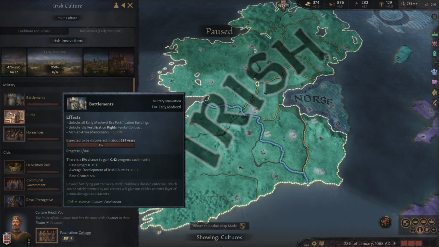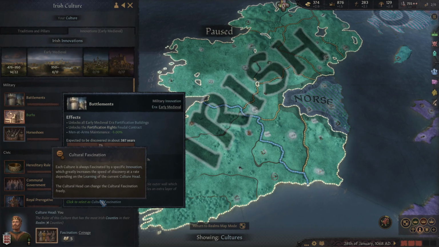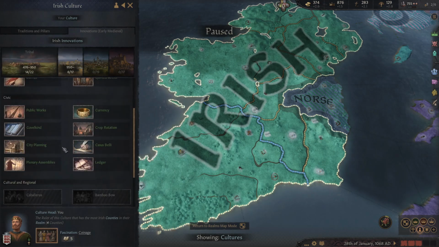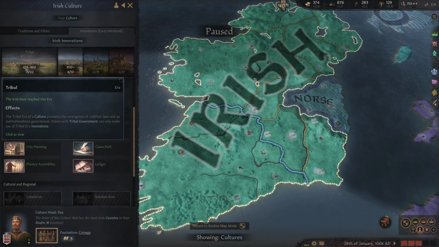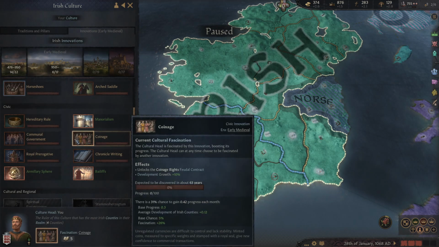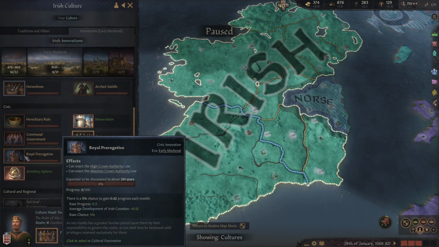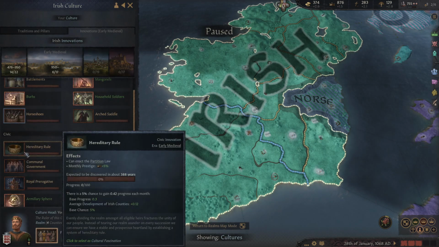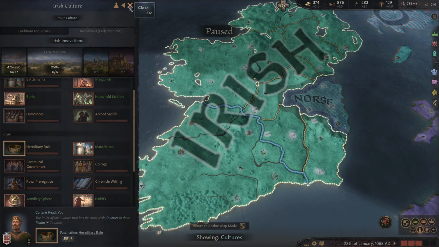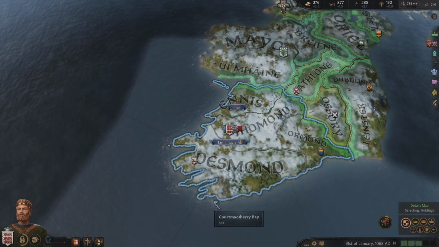What is this cultural fascination bit down here? What is this? Greatly increases the speed of discovery. Okay. So, yeah, that's gonna take a while, huh? And apparently we can go back even farther. We start at 476. My, my. 391 years. 63 years. Coinage. Royal prerogative. Hereditary rule. Ah, yes. Cultural fascination, please. Get rid of that stupid Confederate nonsense. There we go. Hereditary rule. That's going to be our cultural fascination. Nailed it. Alright.